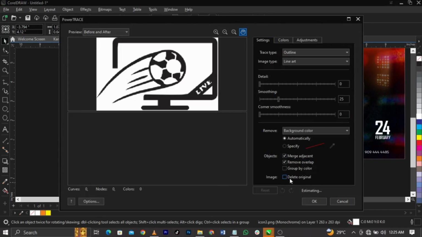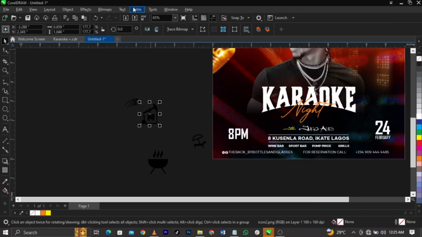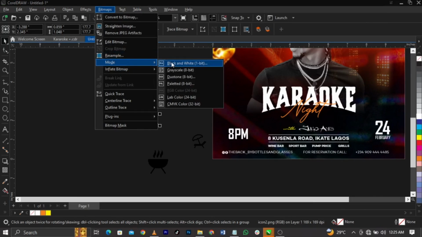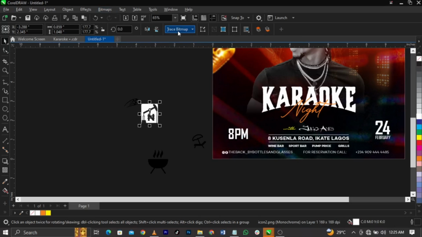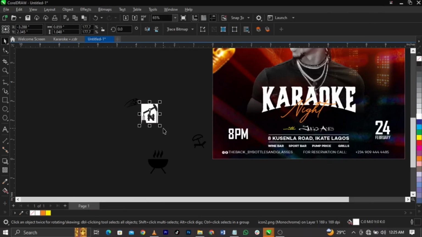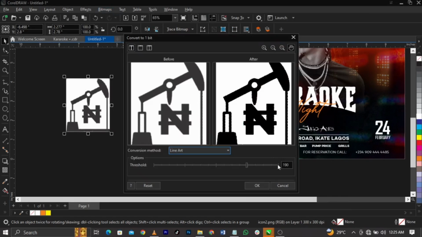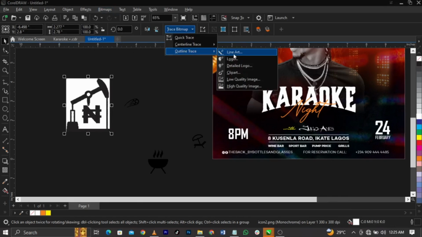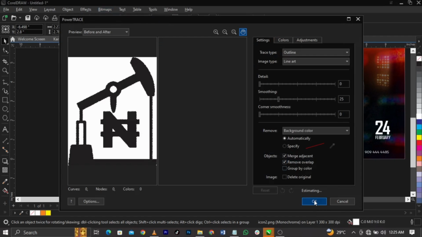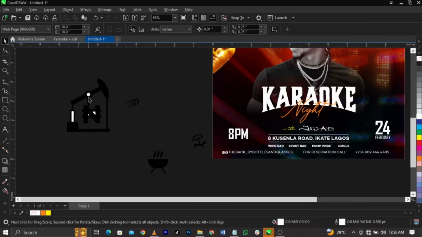So just to enable us change the colors, and this is it, guys. So bitmap, black and white, line art, all right, and that is it. So in this case, guys, if this is not coming up, all you need to do is bitmap it, then go back again and try again. All right, so just the same process in case all the details are not coming up. So all you need to do is just bitmap it, and now delete the ones you don't want to see.